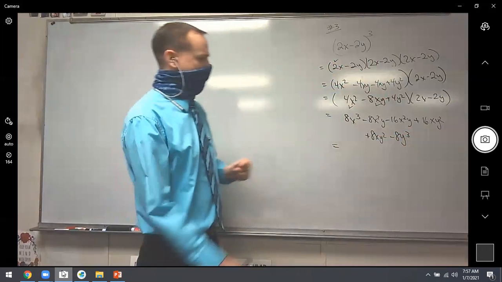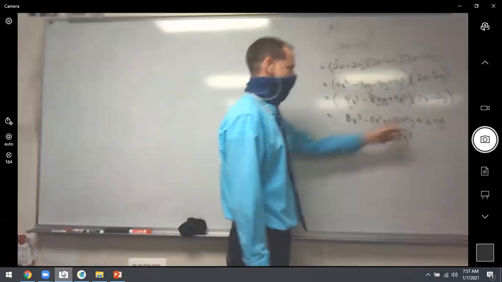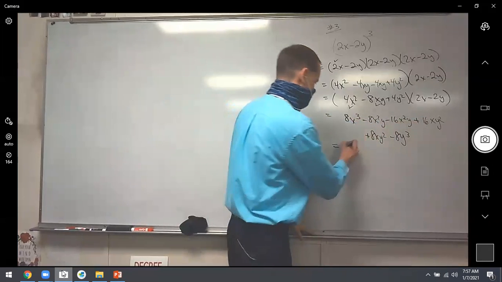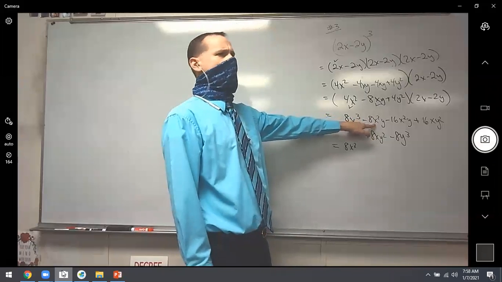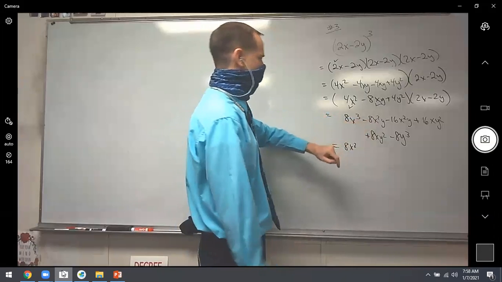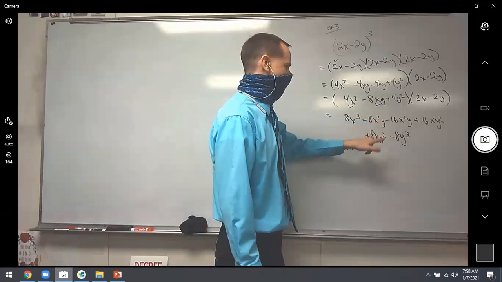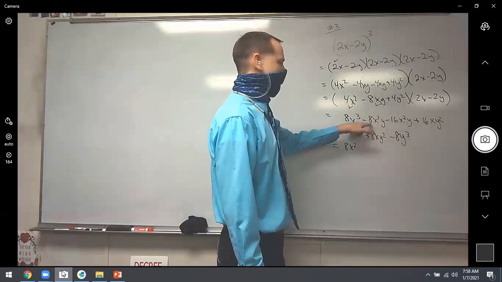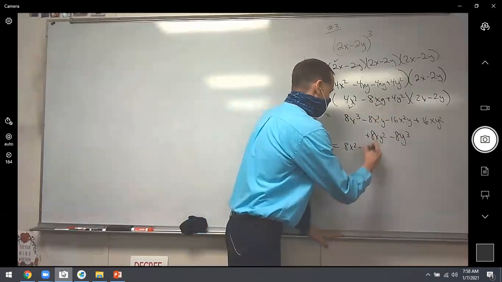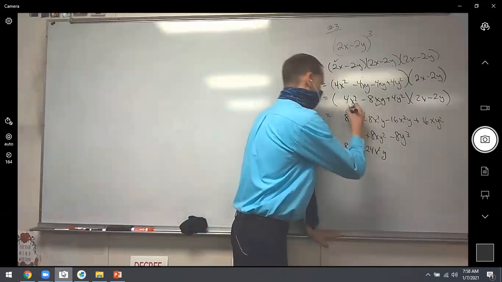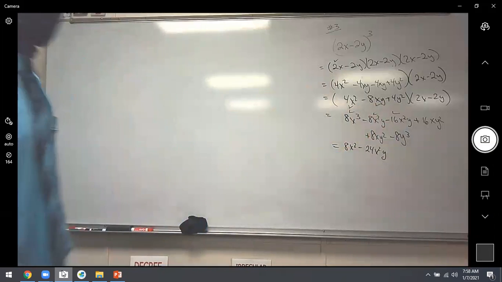Any like terms we can put together? I don't know. Let's scan. I've got an 8x cubed. Any other x cubes? Nope. So there's an 8x cubed. I'm not even sure there are like terms. I'm going to find out. Here's an x squared y term. Any other x squared y's? Hey, there is one right next to it, right? Another x squared y. So I can put these two together. Any other x squared y? No, that's it. So if I got negative 8 of something minus 16 of something, that's a grand total of negative 24 of that something. So we can put those two right together into negative 24.